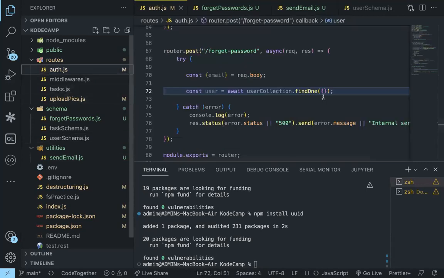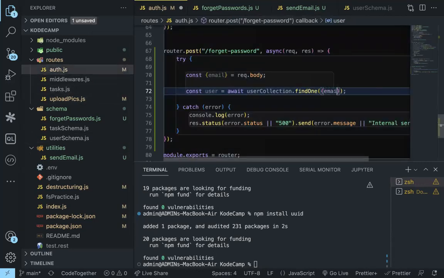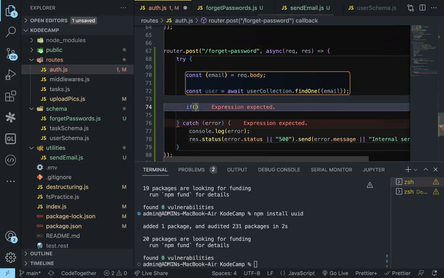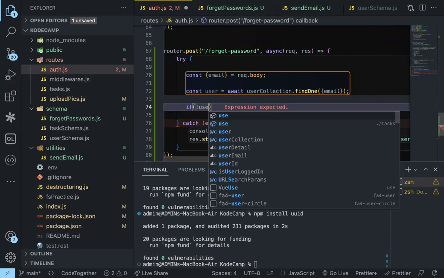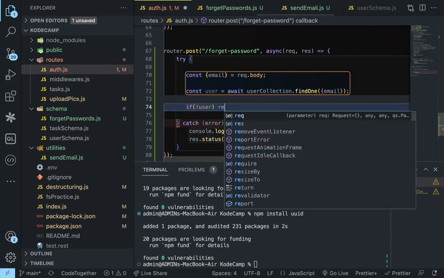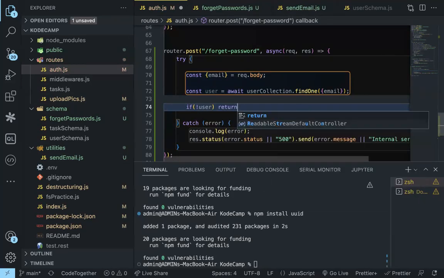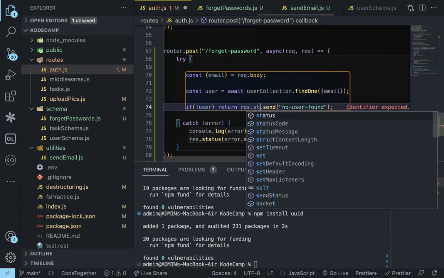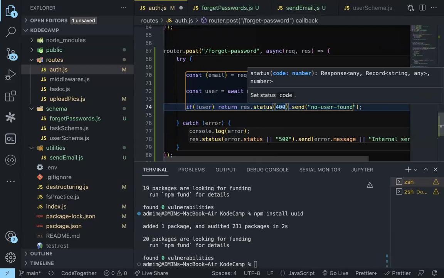So we'll come here and we'll say email. So we are saying find the user where his email is this email, right? Then you can say if there is no user, then you want to return a response. You can say no user found. And of course, remember your status code. Status code is going to be 404.